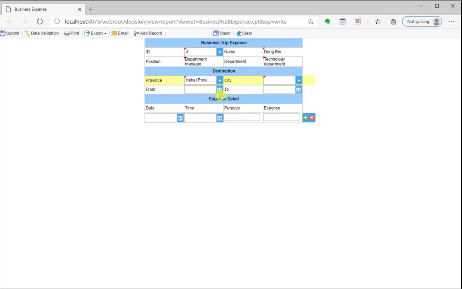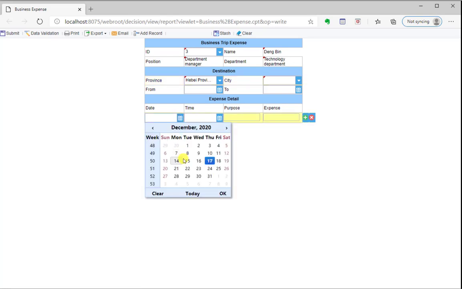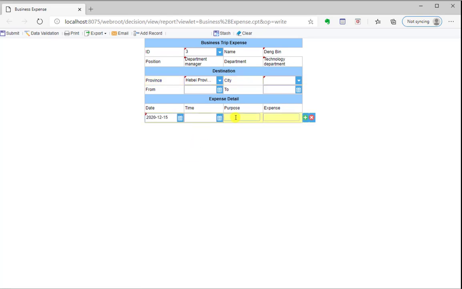And when we select the date, we can enter the purpose. We can pick the time as well. Also, for the rows we are editing, we can see there is a background color showing that this is the row we are editing. And when we leave the page, there will be a prompt.